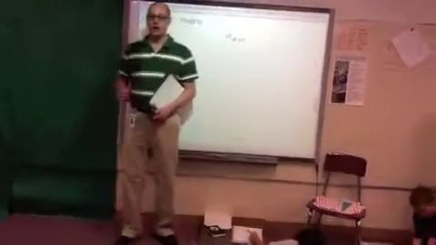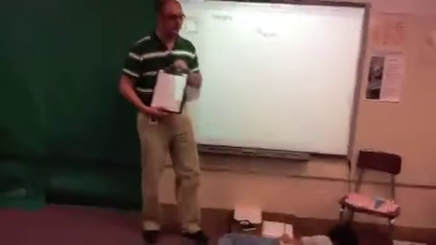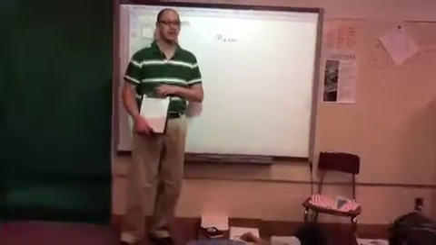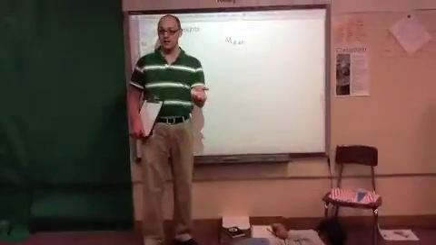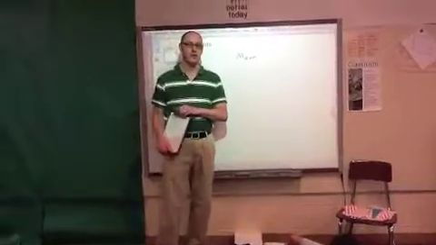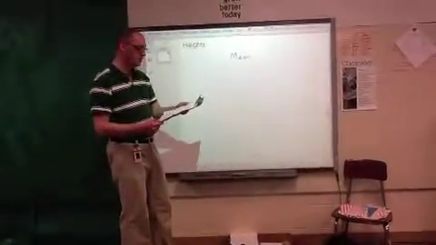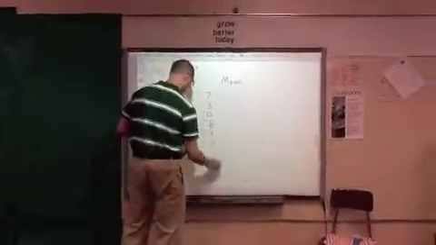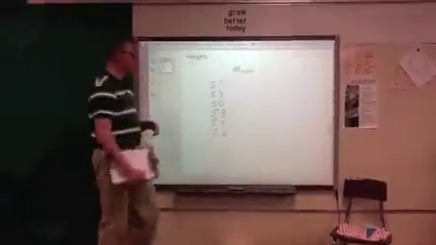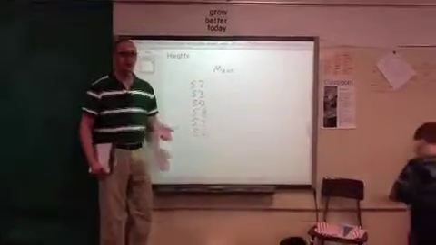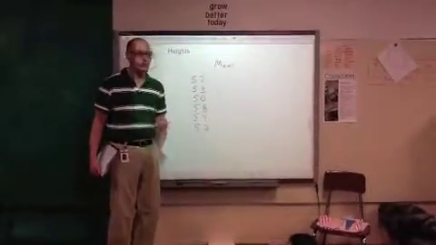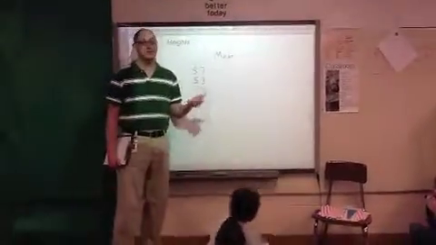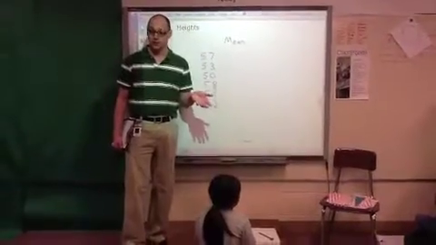Now, I'm only going to use a few of my points of data because we don't have a whole lot of time. But it's going to be the same principle and the same idea. You would just use all of your data and things would change just a little bit. So what I'm going to do is write down the first 6 heights. So this is my data set. This is my sample. It's not everyone, so it's not going to be perfect. But I will be able to come up with a decent answer to how tall is a fourth grade girl.